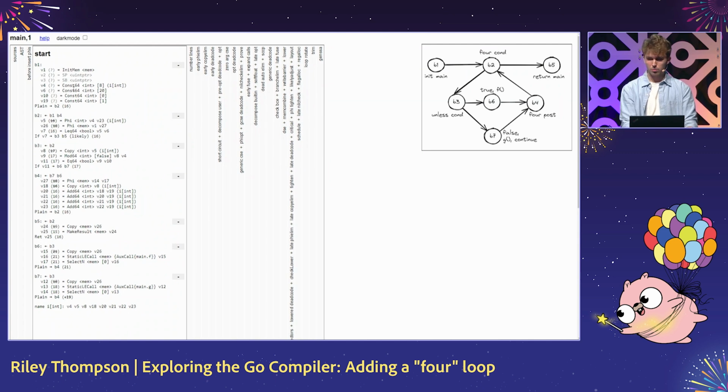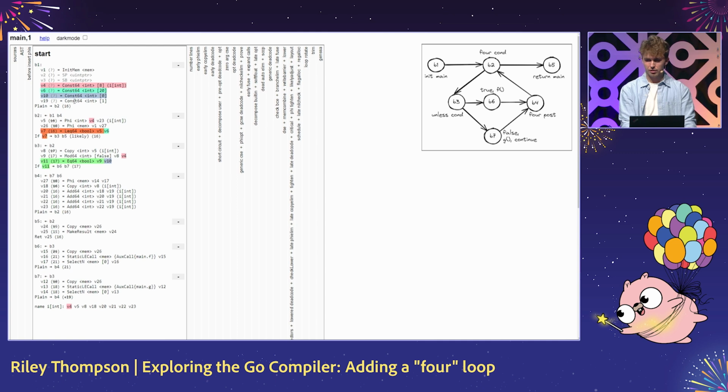Starting in block 1, we can see an initialization of a value to 20. And we can see that this value is used in the code in block 2, the for loop condition, with the comparison here. We can also see an initialization to 8 and 0, which are both used in block 3 for the unless condition for checking divisibility by 8.